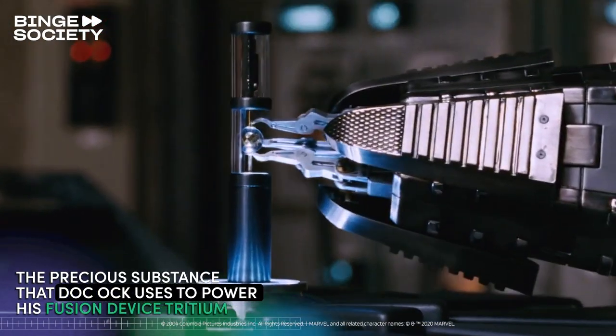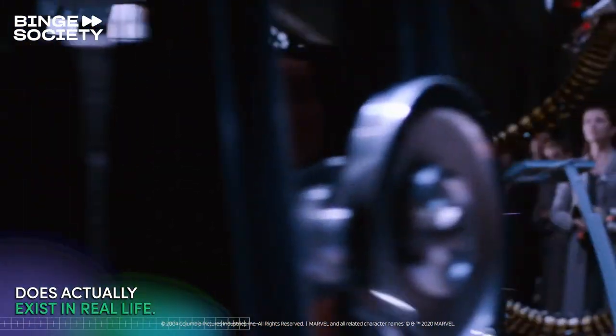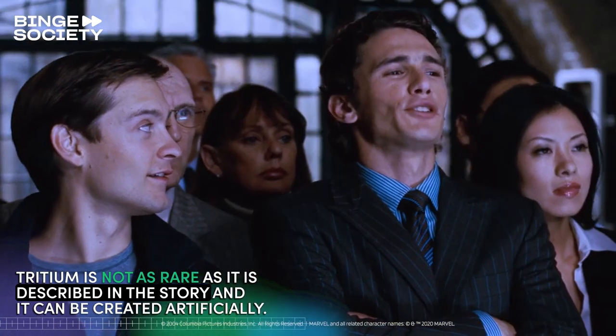The precious substance that Doc Ock uses to power his fusion device, tritium, does actually exist in real life. Tritium is not as rare as it is described in the story, and it can be created artificially.